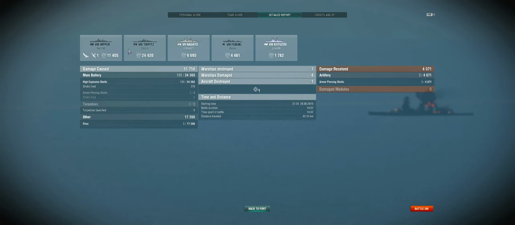I'm trying to see, that Fubuki didn't come as high as I thought on the enemy team. So that Tirpitz, for just sailing in a straight line, with my puny little pop guns, got 24,000 taken off him. As the Hipper got 11,000, that Nagato got 9,000. So, when used right, this ship can be devastating.